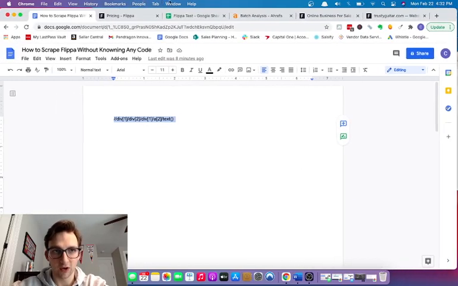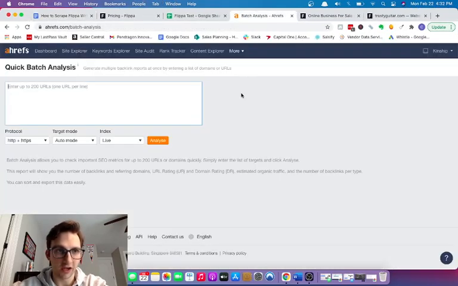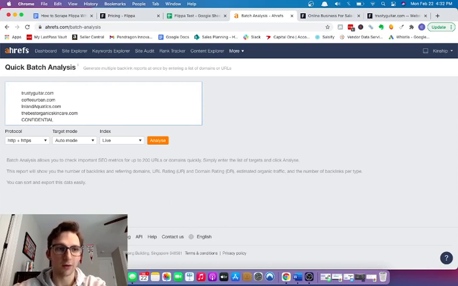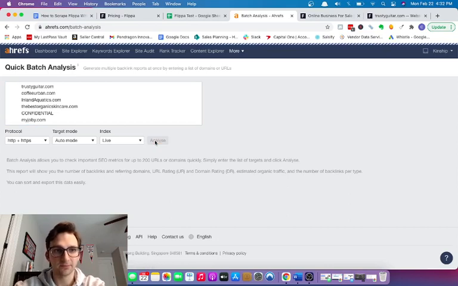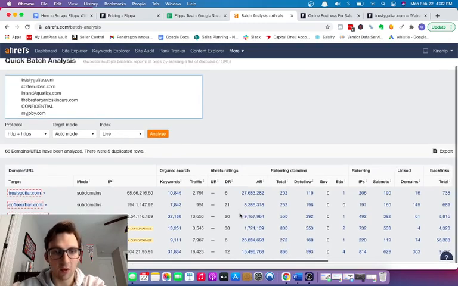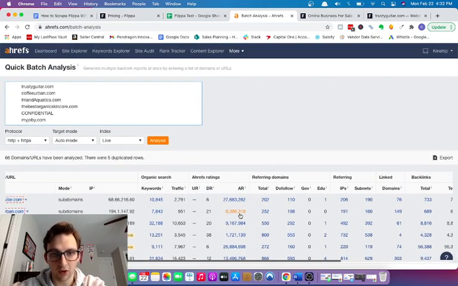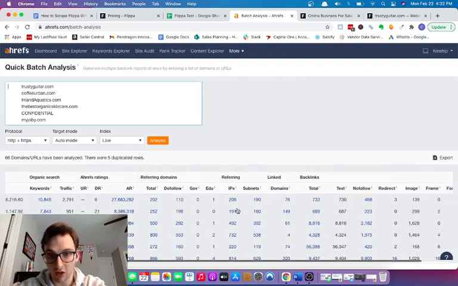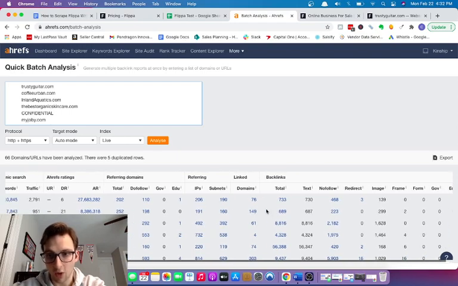and then we go to a site called Ahrefs, which essentially will give you data on any website, and it's very hard to fake on here because Ahrefs is a private company. They're gathering their own data, so it's not like a Google Analytics account where a company could be forging the information. So if we click Analyze right here, it's going to give us all this info on every domain. The amount of keywords they're ranking for, the traffic, the domain rating, the amount of referring domains and dofollow domains, IP addresses, all that stuff.